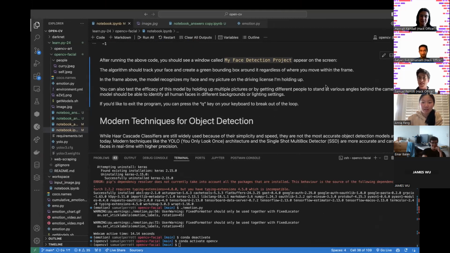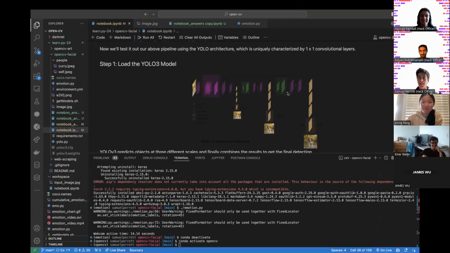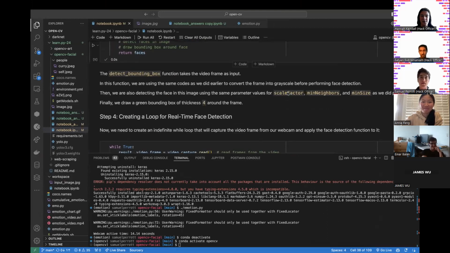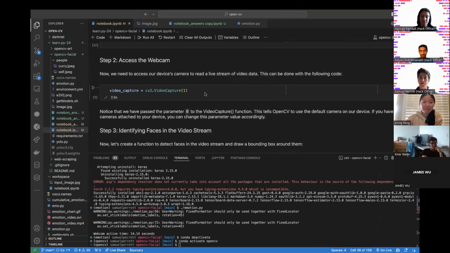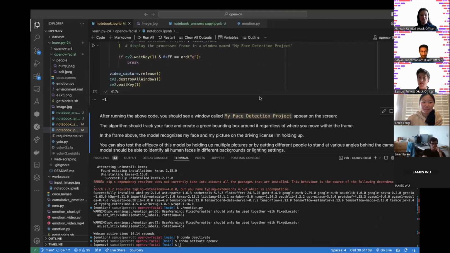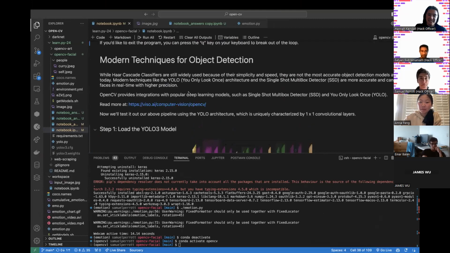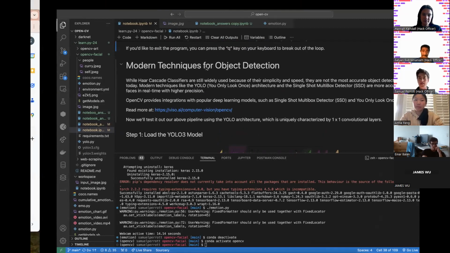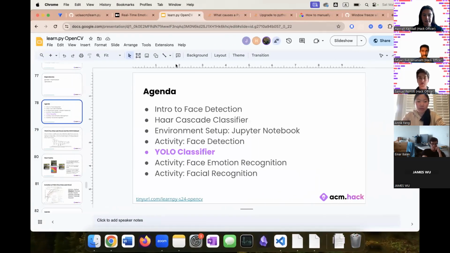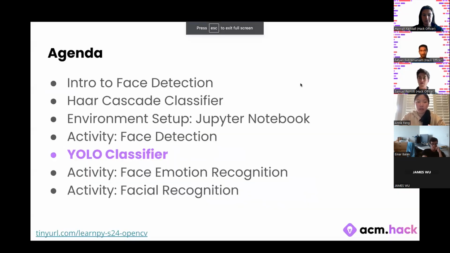All right, great, awesome. And like I said, you guys probably will have to say device 0, unless you also have your webcam being device 1. And you'll notice that when you run this. All right, cool. So let me go back to the slides really quick, because now we're going to talk about some deep learning models that are used nowadays, since Haar cascade classification is pretty outdated since it's from 2001.